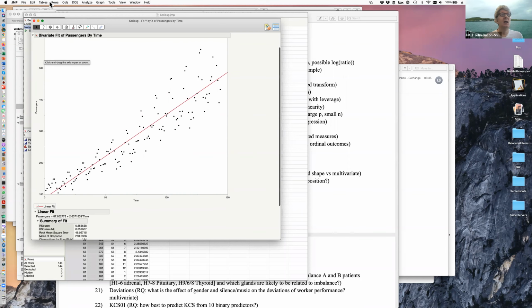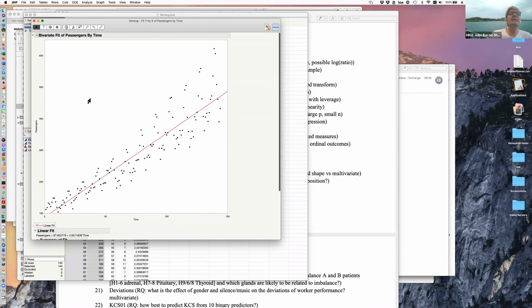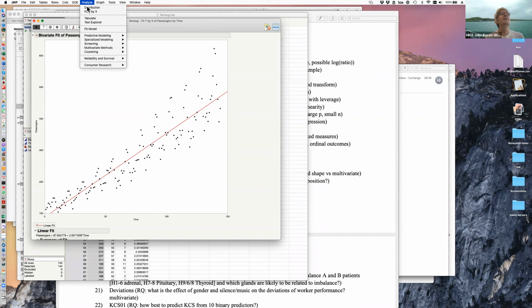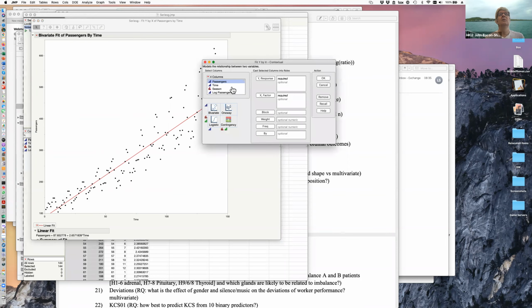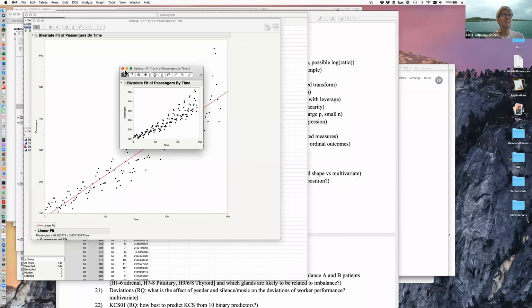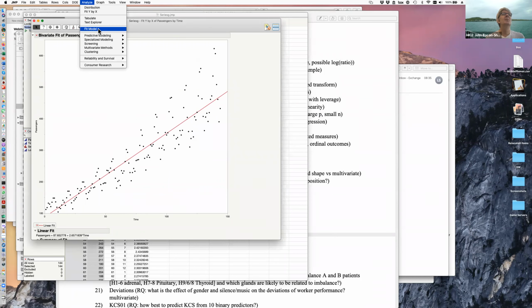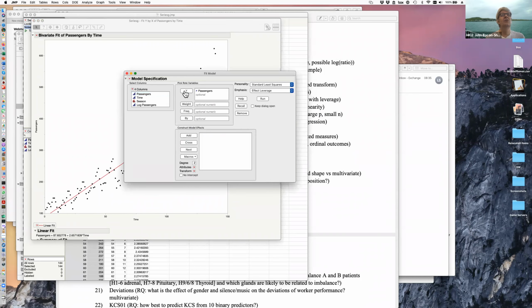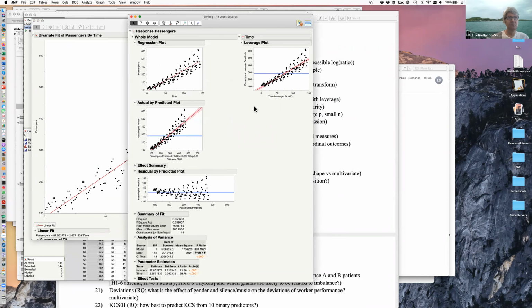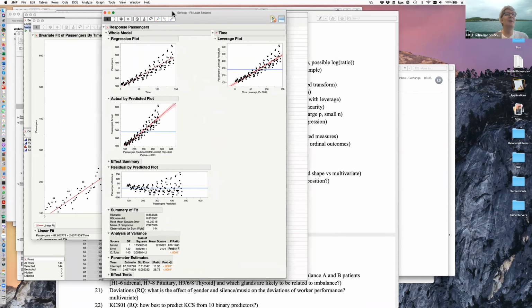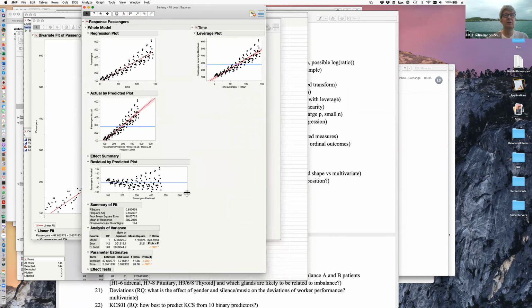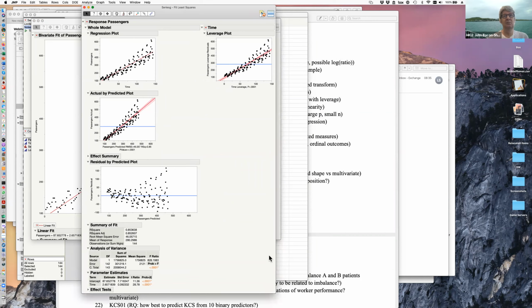The adjusted R squared is about 85%. So if we actually try to fit a linear model, if we try to fit passengers against time, sorry, I meant to do it within fit model. Let's do fit model because I want to use the diagnostic checks there. So if we fit passengers against time, that's not too bad. But if we look at the residual plot, that's rather more worrying.